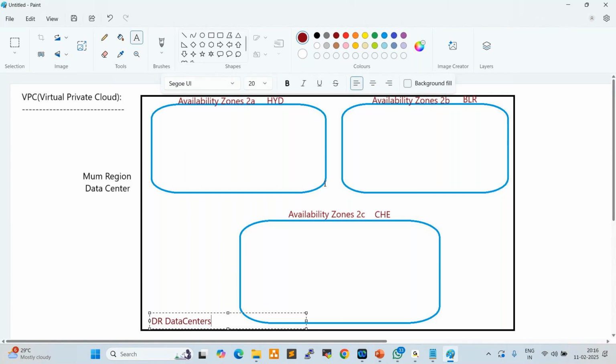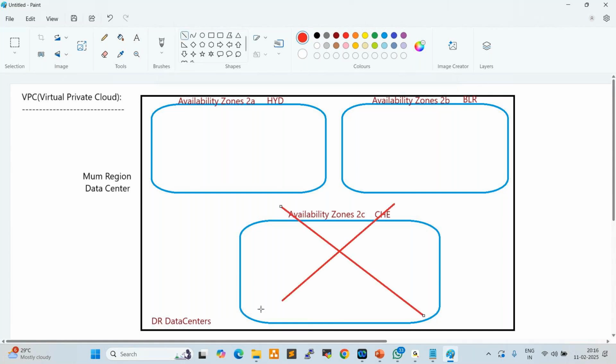Because everywhere water, by the time our employees, Capgemini employees, moved from Chennai to Hyderabad and worked from here. Chennai data center down. So in case this Chennai data center is down, what will happen?